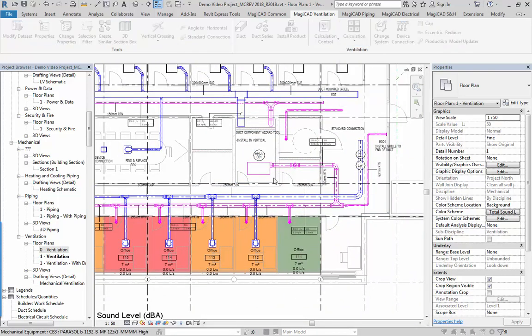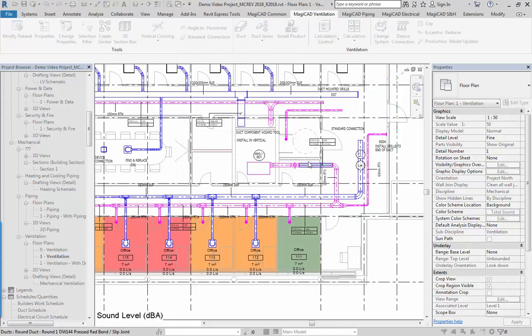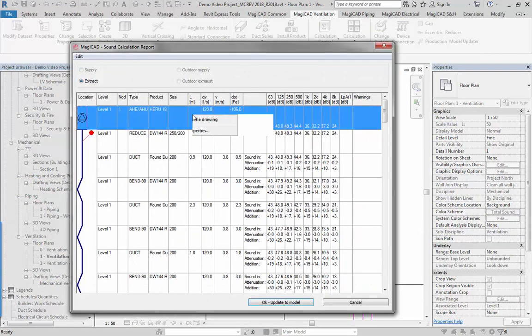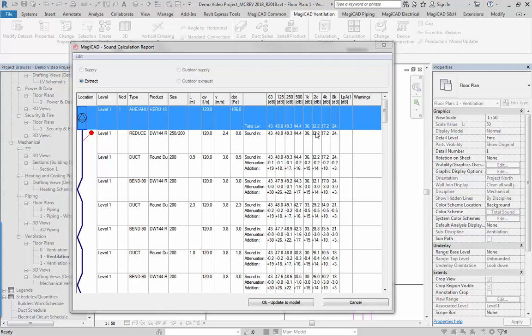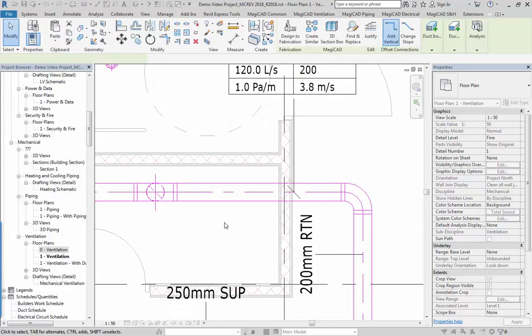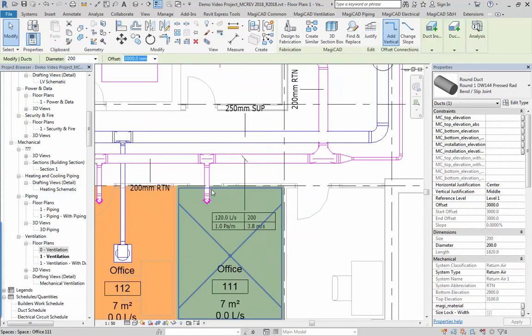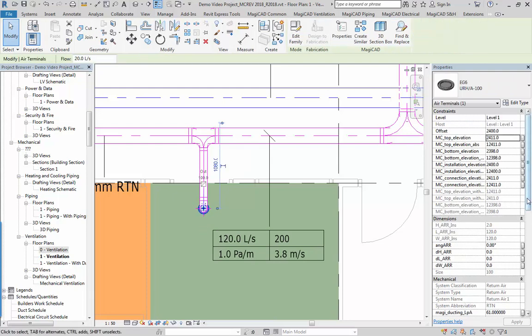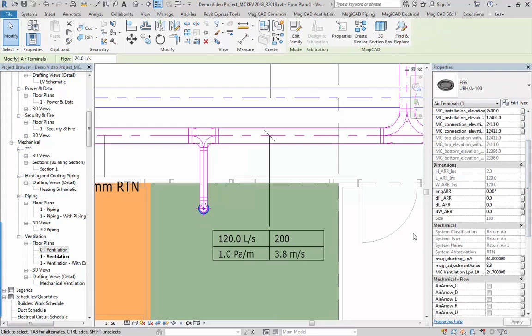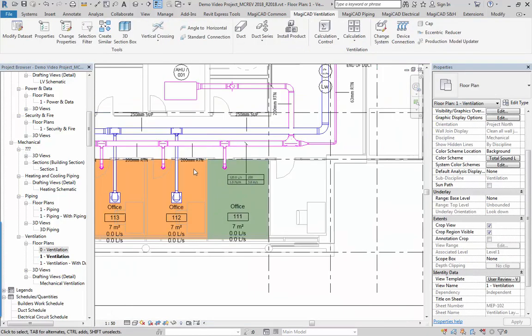Next thing I want to show you is a sound calculation. I can do that, and I can see it will use the sound data from the system. So we'll use the sound data. Here's a fan with the extract system with the fan curve there and the sound spectrum below it. It will use that data in this calculation and then use that to calculate the sound levels at the grills. You can see here these have the sound level there.